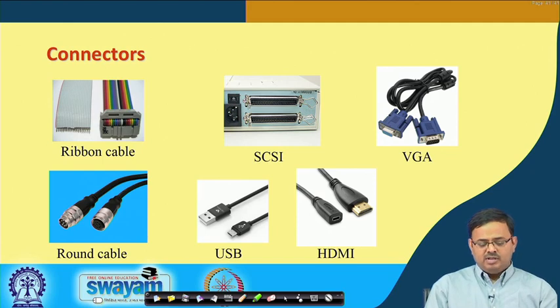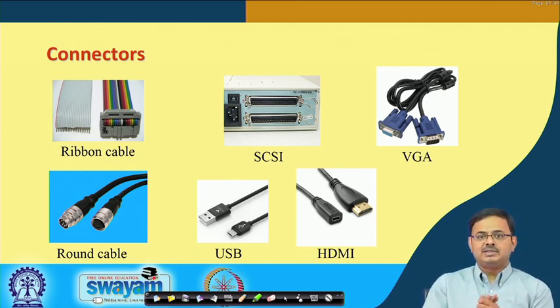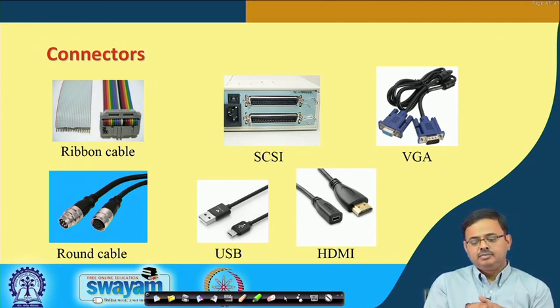The round cable, especially for TVs, for microphones, and even the smaller ones, when the older ones before USB became very popular, the keyboard and the mouse, those used to have these round cable connectors. You also have connectors, for example, the headphone jack, the mono and stereo, these you will see. These are round cable connectors.